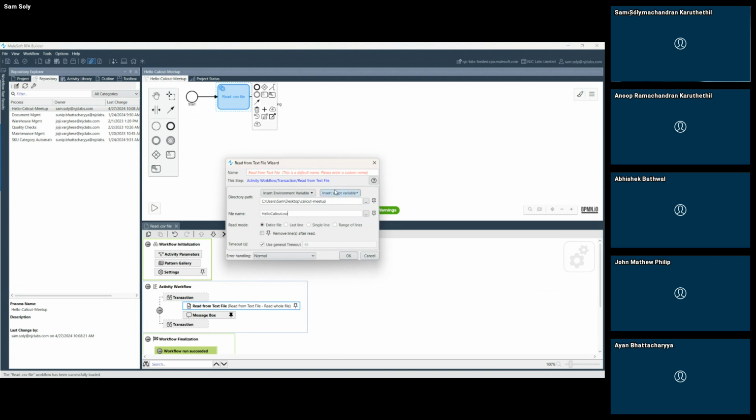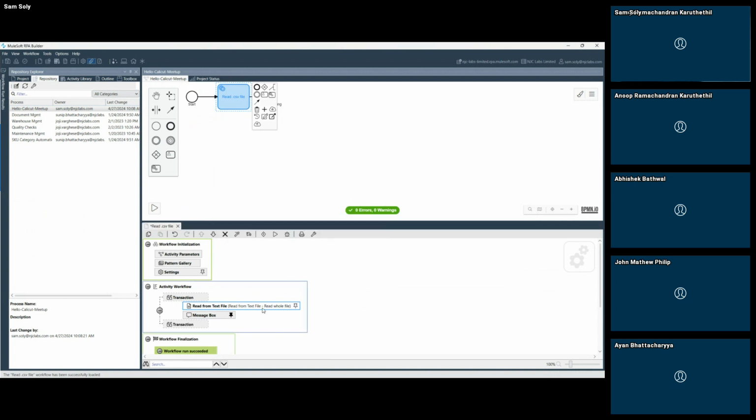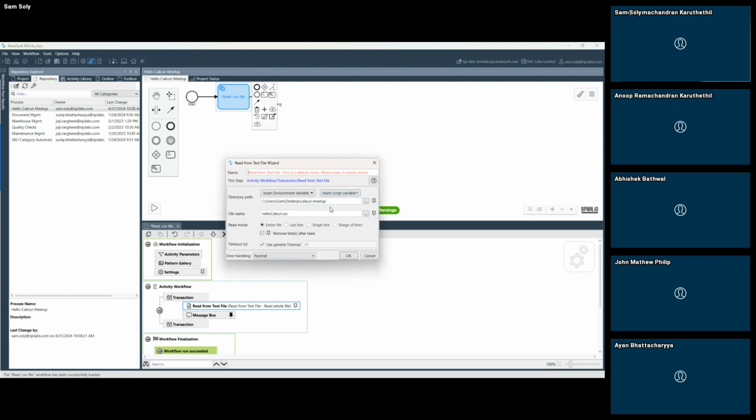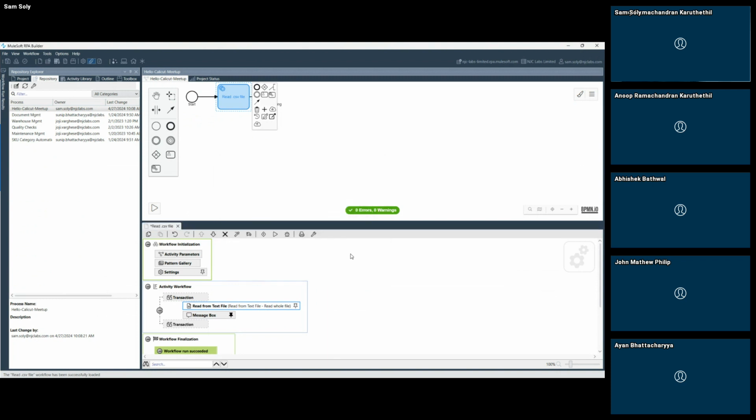Every time there is a change in these variables, I would have to go and hard code them again. That is not the recommended way by RPA. There is a possibility of setting these as variables, and these variables can flow through the RPA manager to your bot and do the task for you. This is how we do it. Does anyone know how we get that done? Has anyone used that part before?